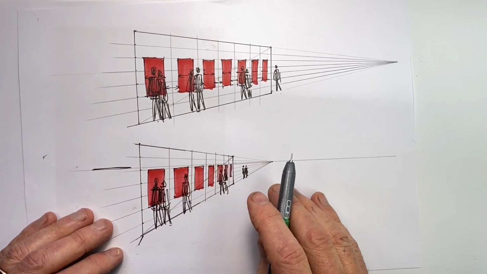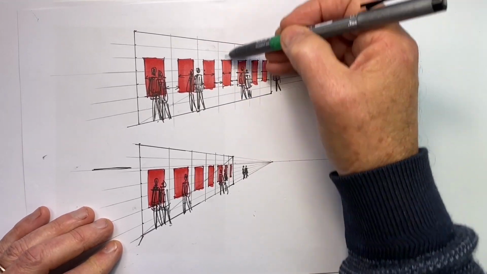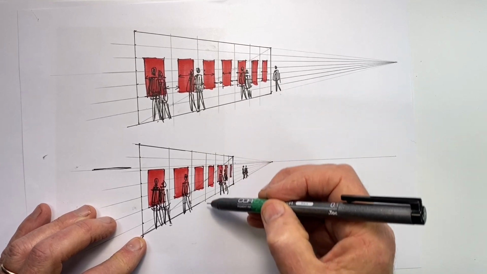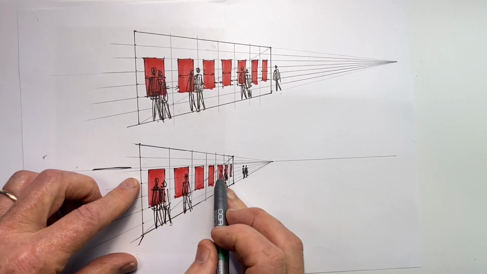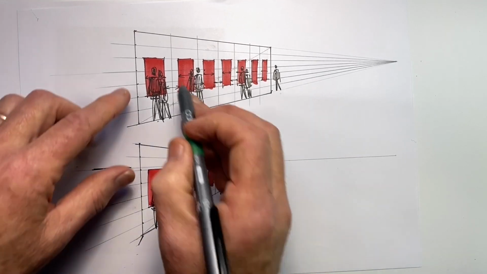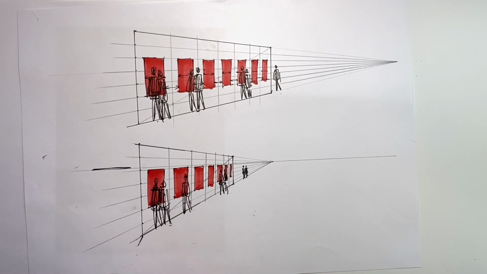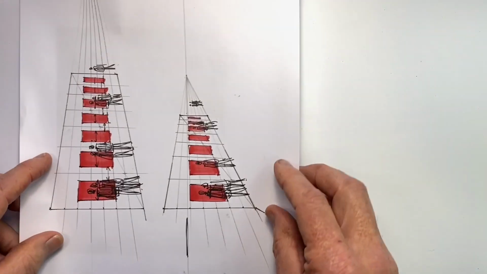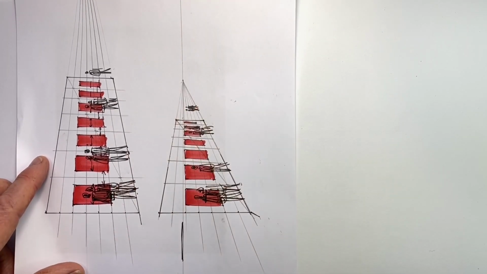There are 7 windows, which means in the first diagram, this is the halfway point in the wall. In the second diagram, though, this is the halfway point in the wall, which is much further along, relatively speaking, than in the first example. But perspective doesn't just work on walls moving away from us. It also works on the ground moving away from us.